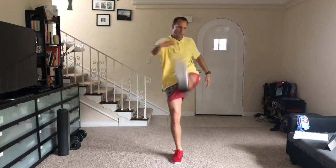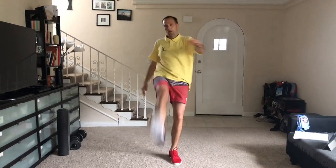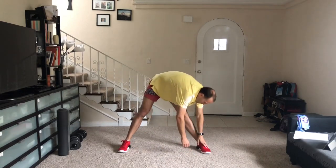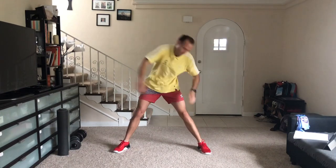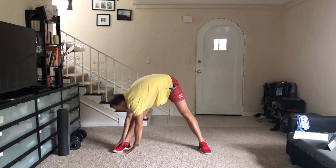All right, we're gonna do one jumping jack, two toe touch. One jumping jack, two toe touch. We're gonna repeat one more. All right, open your legs. Touch your right leg twice. Touch your left leg twice. And you're gonna turn to the right twice and then left twice. Right leg, left leg twice. And you turn.